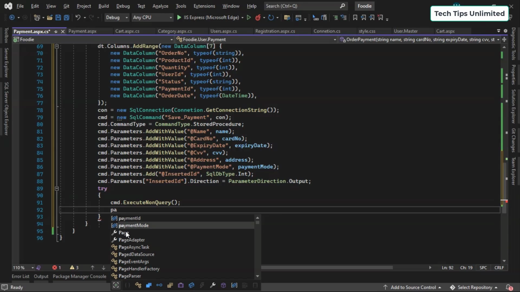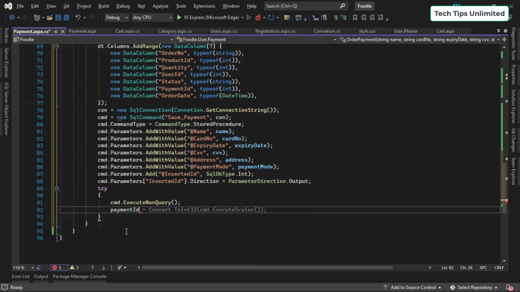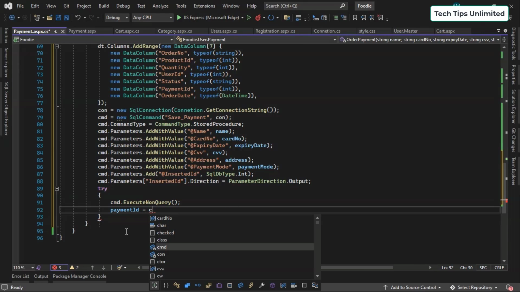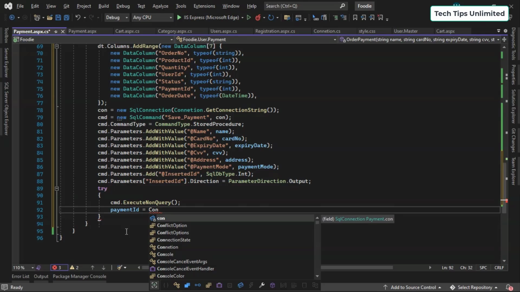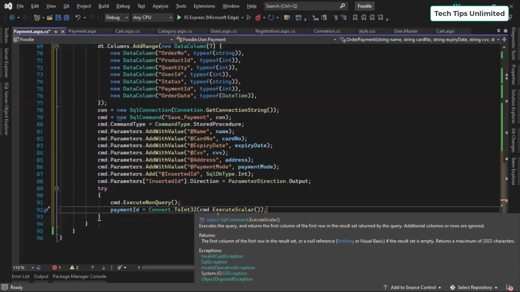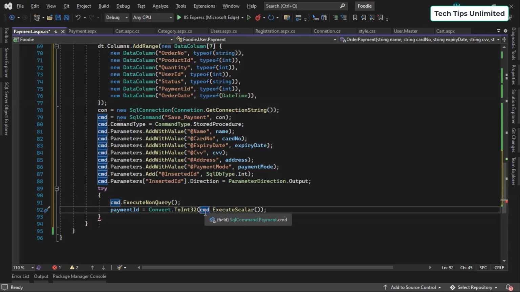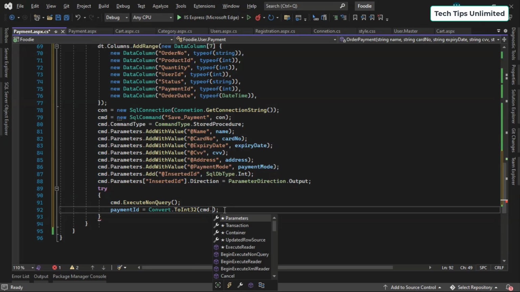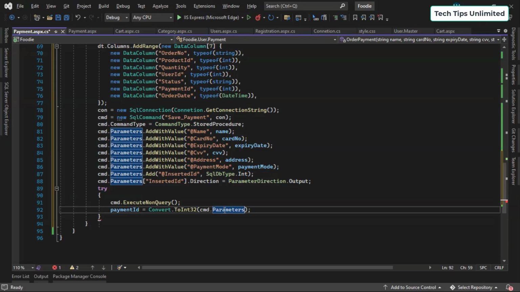Now we have one variable here, payment ID, that we're going to use for getting the value which is coming from the stored procedure. So cmd dot parameters, the parameter name.